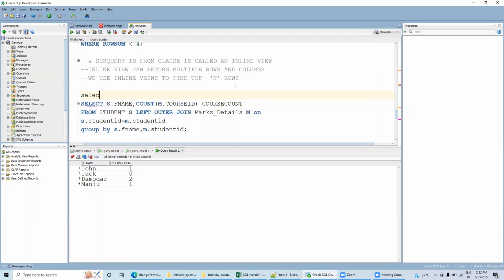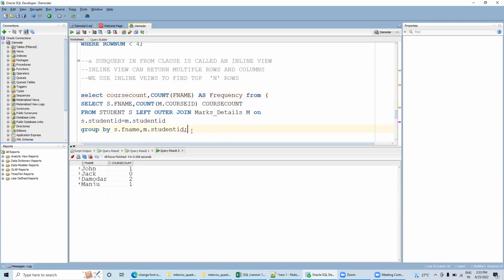Select course count, which I already got, comma, count of first name as frequency, from the inner query.